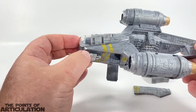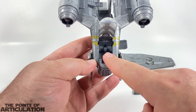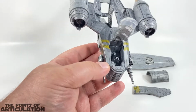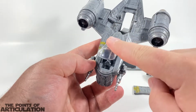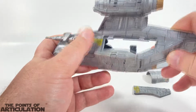Moving on, we have our cockpit, which opens. And we have two seats in the back, a little peg here for the child, and then right here we have our main seat for our Mandalorian Din Djarin. Very sharp. And again, we'll have a close-up of everything in just a few. But that's not all. Close all this.